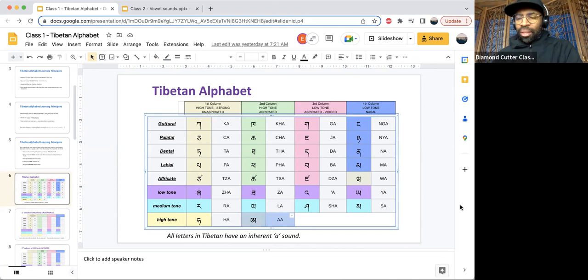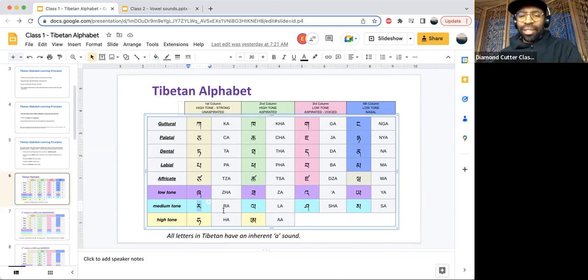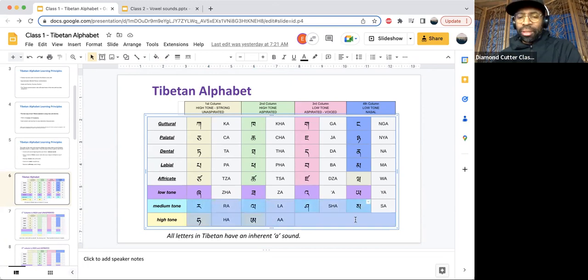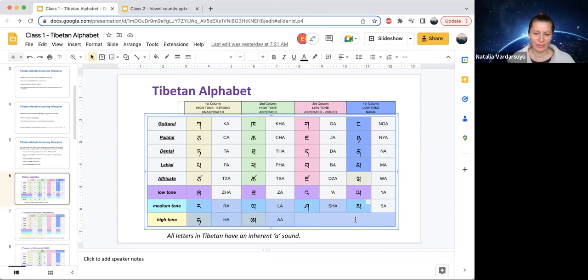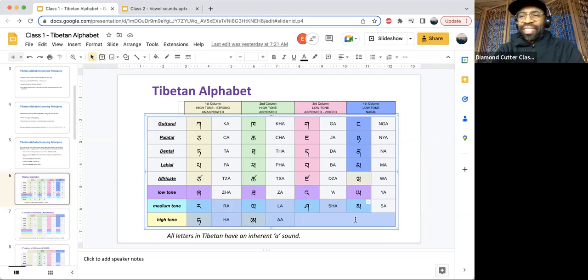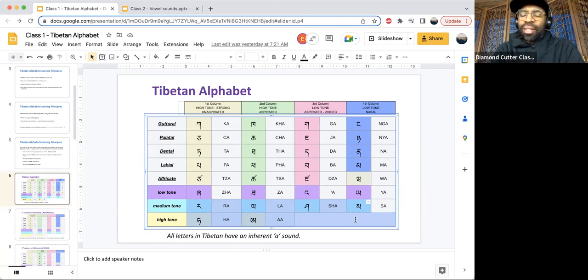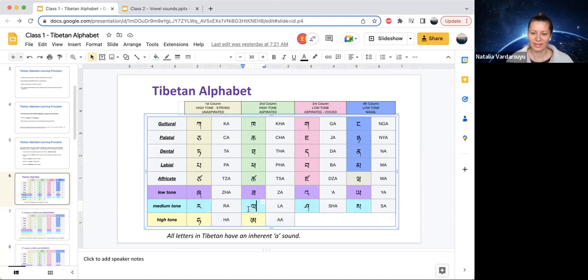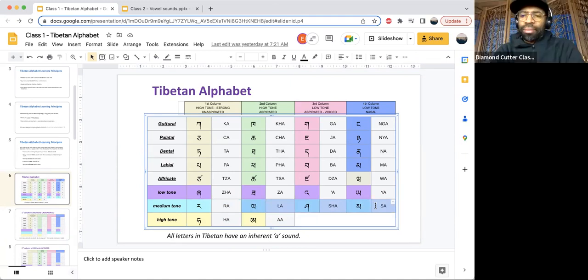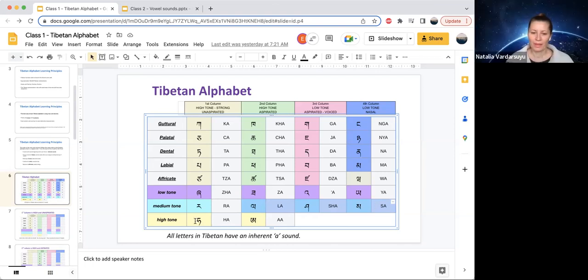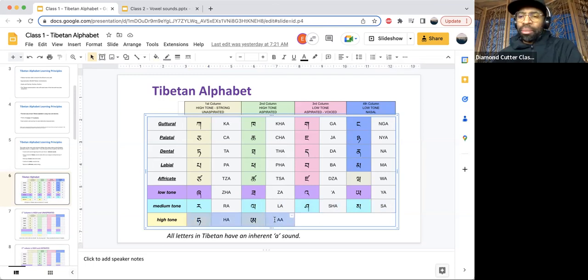Maybe we do. Let's try a couple of people. Natalia is a student today. She wants to try. Okay. Ha. Actually, just say the 7th and 8th row because we might as well. I hope I remember from yesterday. Just try. Ra. Can you roll your R? Ra, ra. Okay, stop. Now just say ra. Yeah, good. Perfect. Okay, next, just say the rest of the row, please. La. High tone. Yeah, good. Sha. Sa. Sa. Yep. Okay, Ha. Good. Yep, perfect. Good.